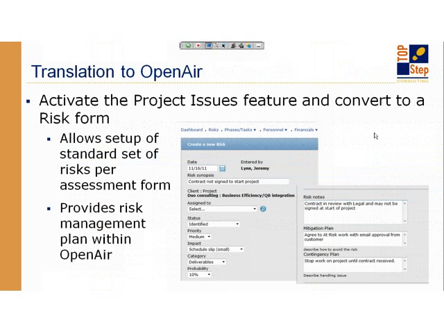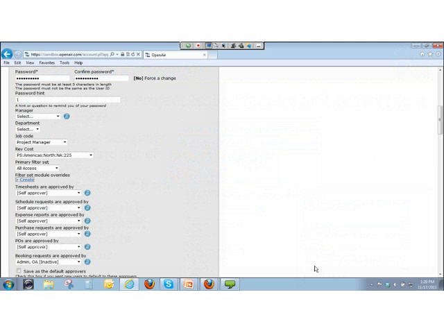But in this case, if you repurpose the issues to be a risk form, it allows you to build out the form to mimic the type of risks that you're tracking on a regular basis. So using the terminology overrides, you can rename all the issue-related feature functionality to risk. And then you can add new fields to it, such as I've added a couple fields like mitigation plan and contingency plan on the screenshot here, which are text areas so that I can more completely define what the risk is. Okay. So let me go into the system and I'll show you how we've got that set up here.